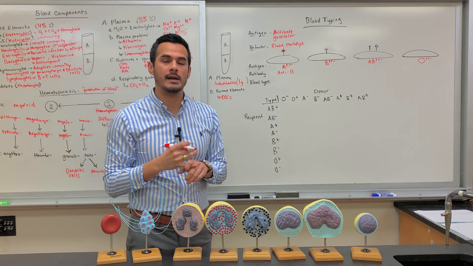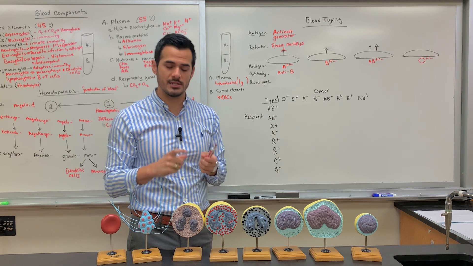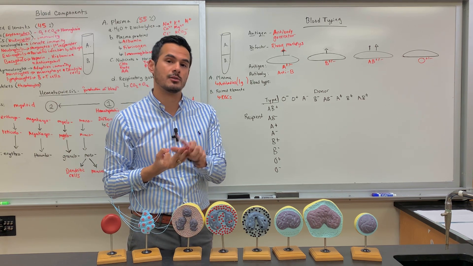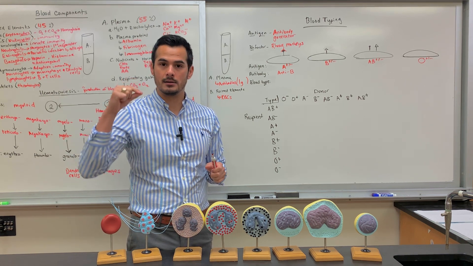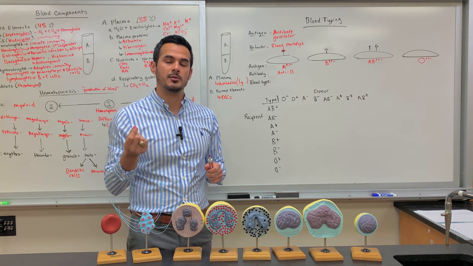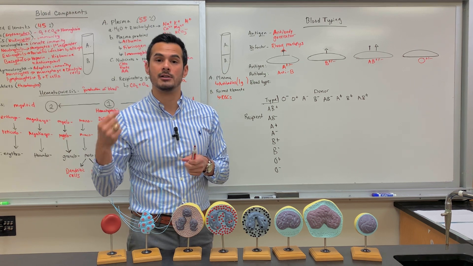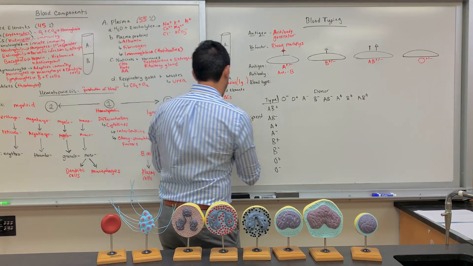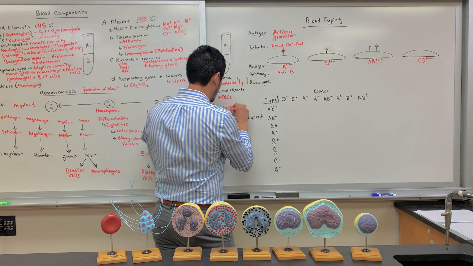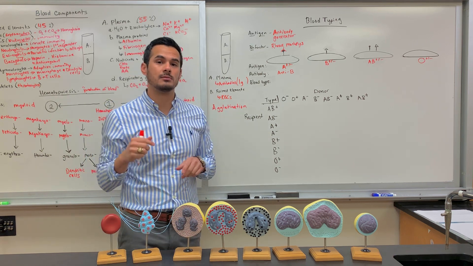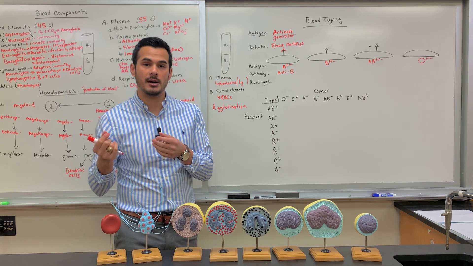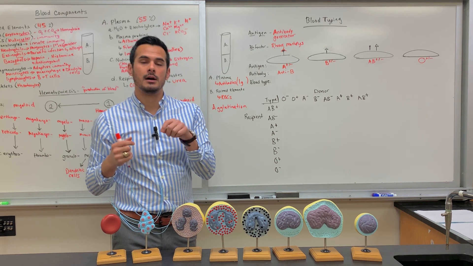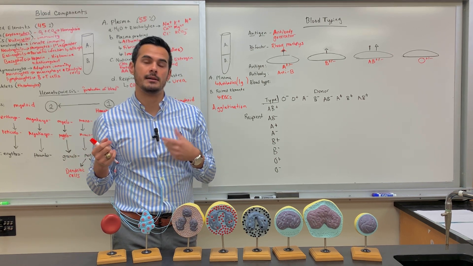Here in lab, the way we're going to do blood typing is: you'll have a well plate and you'll prick your finger and put a drop of blood in each of the wells — there's a type A well, a type B well, and then there's also the RH well. You add the antibodies that are against each type: anti-A in the A well, anti-B in the B well, and anti-RH in the RH well. After you do that, you stir it, and if there's clumping that occurs — we call that agglutination — that indicates your blood type, meaning that the antibody is binding to the antigen. For instance, if it clumps in the A well and also the RH well, that would indicate that you're A positive.